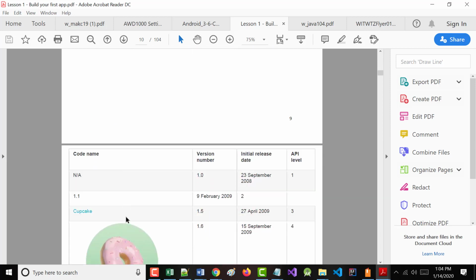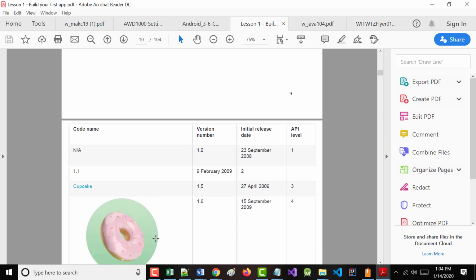Now, if you don't know it, all the versions of Android are named after what they say is a sweet, yummy treat. Sometimes it's candy. Sometimes it's a donut. Sometimes it's something else.